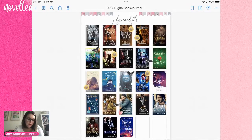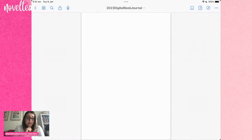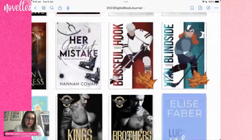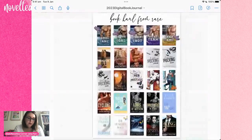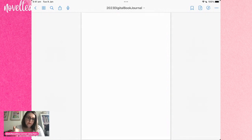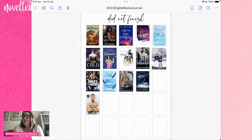I have a couple of pages of my physical TBR, and then I have the physical TBR books that I picked up at Rare. This is the one I'm more interested in tracking because I want to make sure I'm reading through all the books I pre-ordered, and again you can see I'm marking them with different clip art images when I've read them. I'm trying to read through those by having a dedicated prompt in my monthly reset videos where I choose an author and try to read as many books from that author as possible in that month — just a bit of incentive.